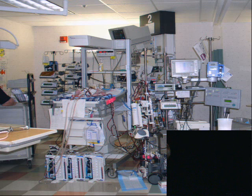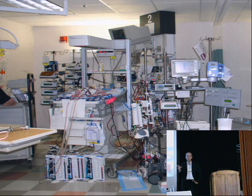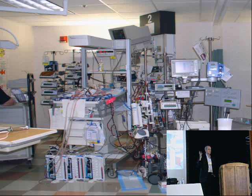It's sort of human-centered. There is actually a human being in the center. It's a very small one. And so all of these devices are there to keep that human being alive. Some of them to work on the human being, supplying drips and ventilation and so on. Some of them to report information to the nurses and doctors who work with these patients.